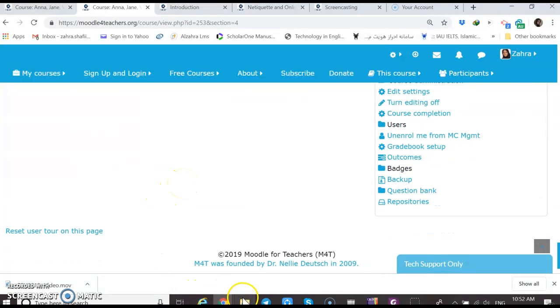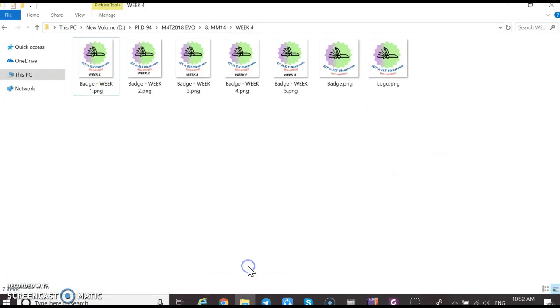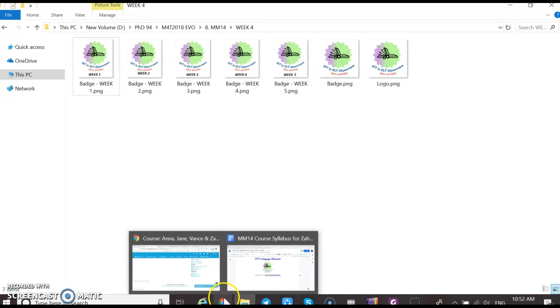Well, I have already made some badges, in the shape of the logo I have provided. I took the logo to Paint and added these week 1, week 2, week 3, up to week 5. So I want to add these badges to the weeks.